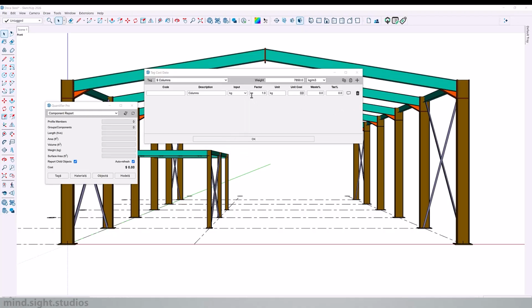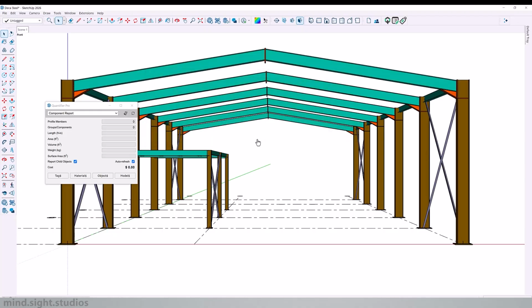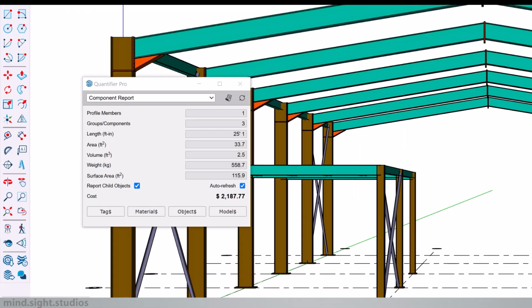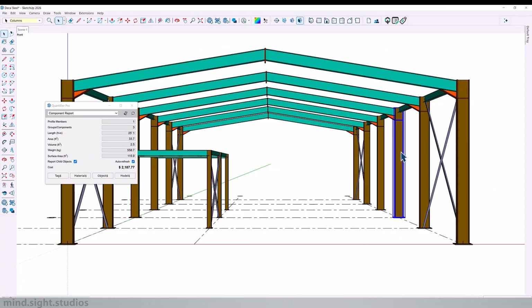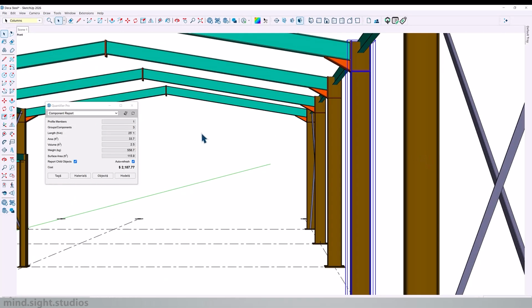Now the cost of steel follows somewhere between $2 to $3.40 per kilogram. And with the price of things nowadays, we're going to use the most expensive value. We're also going to add a cost for waste, 5% of your total cost. And for the taxes, depending on where you live, we'll just input 12%. So now we can add this information, and now we've successfully added the cost value to our columns. So if I select one of my columns, you can see that one costs just a little over $2,100.